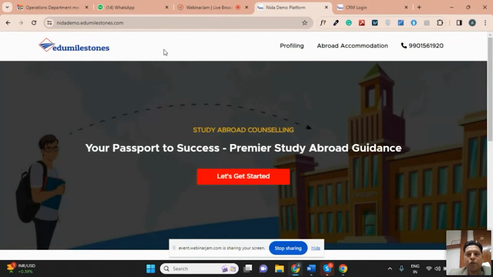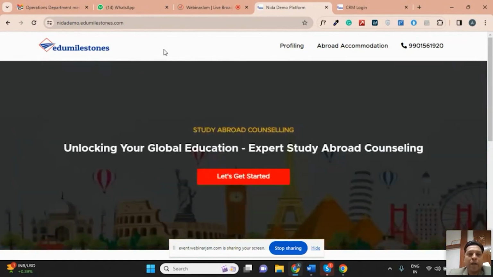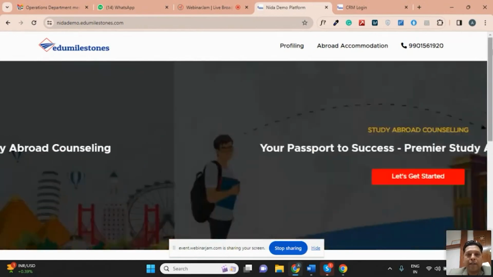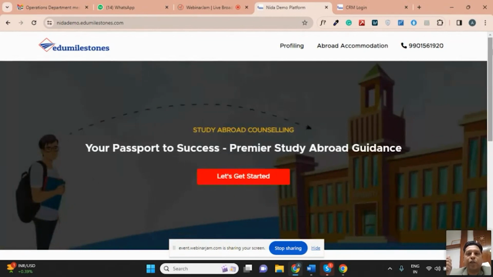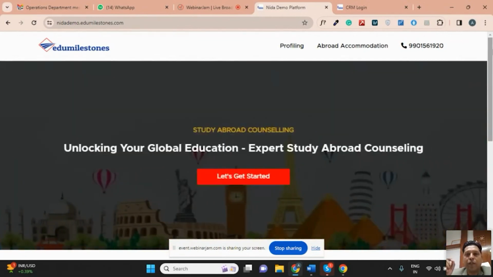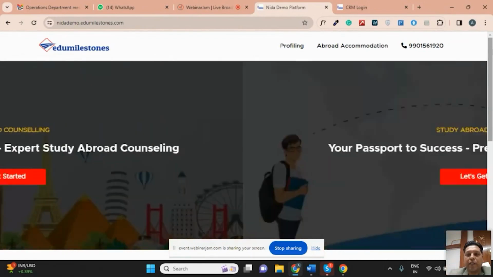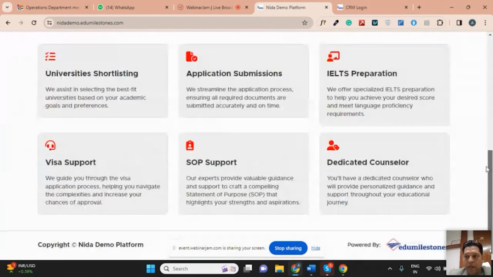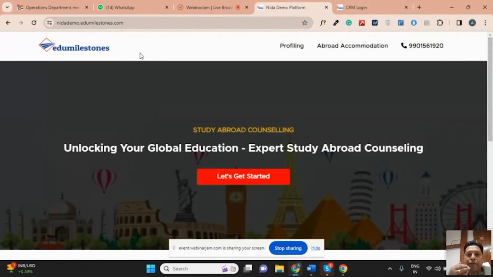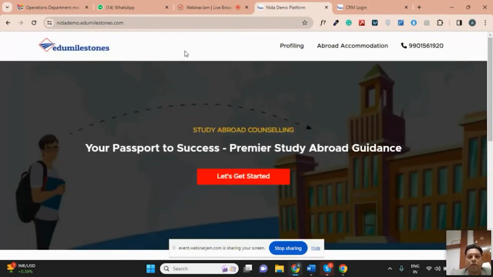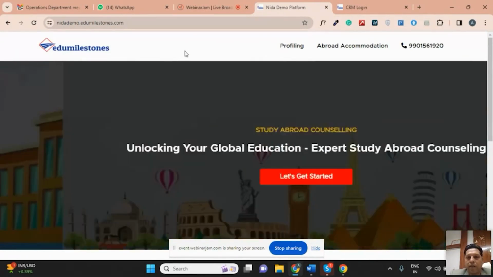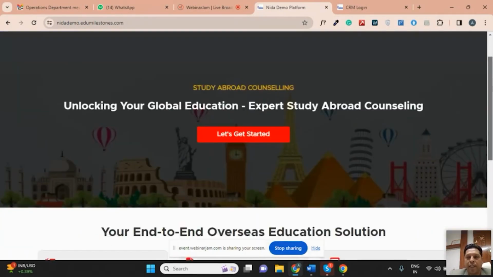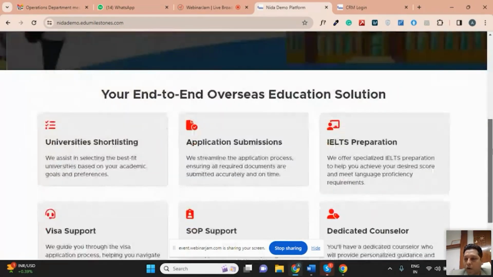So first, I'm going to show you the platform from the student point of view. All the partners will receive a dedicated web page from our side with your logos and your information featured in this web page. Now here you can find our logo, but when we are providing the complete technology platform to you, it will be displaying your logo, your contact numbers, your company information. So a dedicated page will be given to all of you.